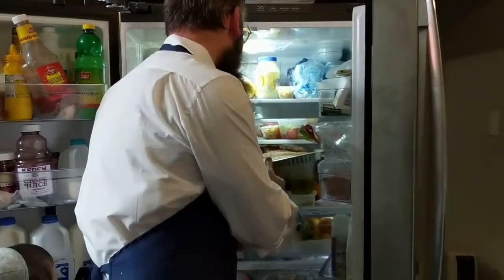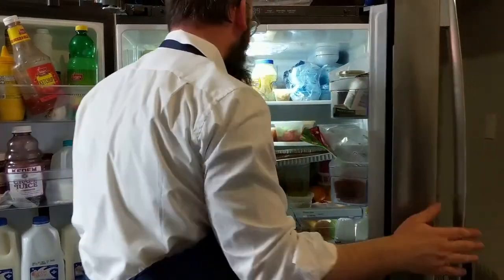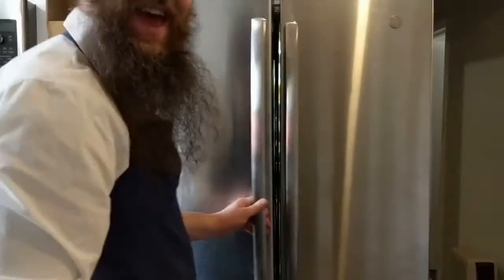Get some space in there. It'll make space. Okay, beautiful. Now comes the fun part again. We're going to make a chocolate marble on top of our peanut juice.